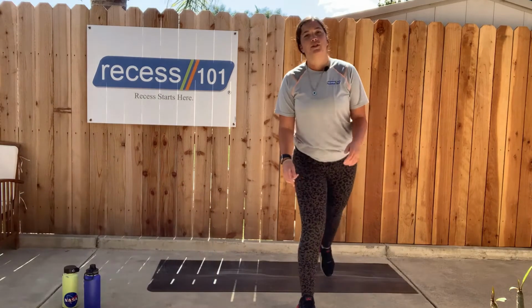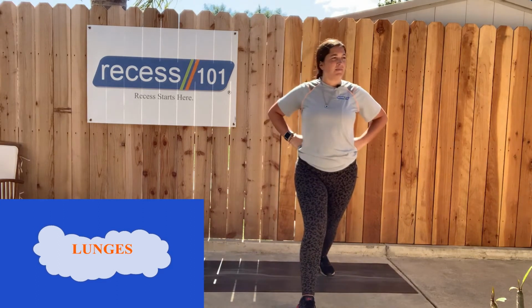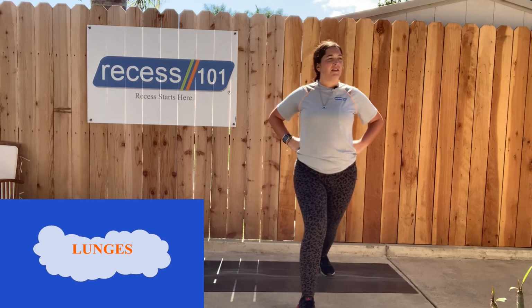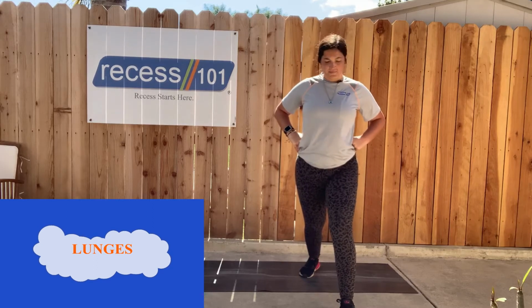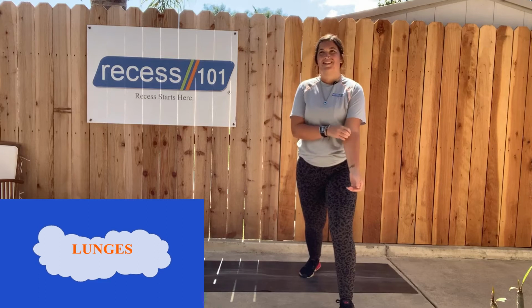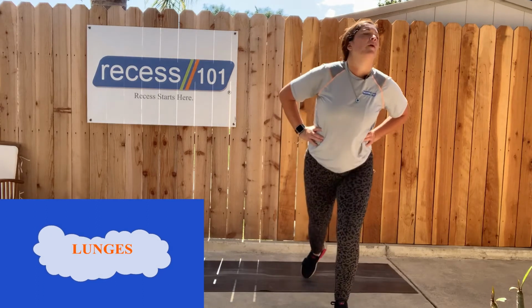Next one we're going to do is lunges. So one foot forward, one foot back. Counting to 10. Ready? 1, 2, 3, 4, 5, 6, 7, 8, 9, 10. Other foot. 10, 9, 8, 7, 6, 5, 4, 3, 2, 1.